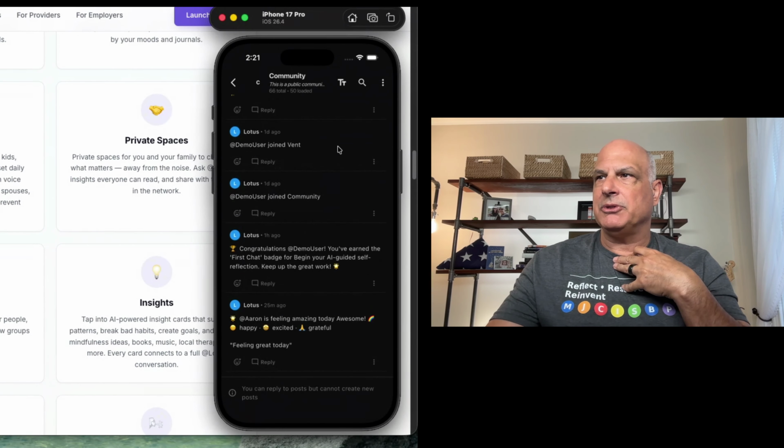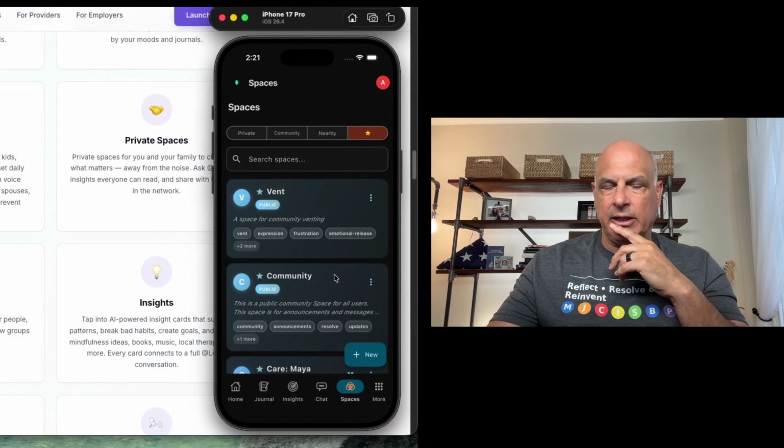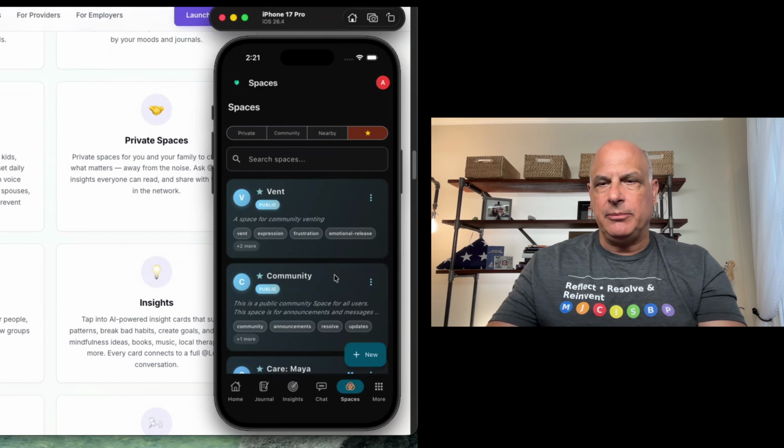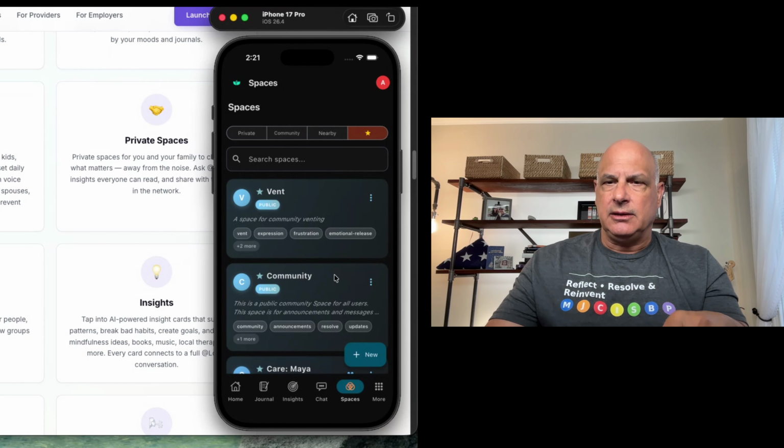Right now, what's happening in the background is the AI is moderating the community notes, so people just can't type whatever. And I want to make sure we really stress the safety and efficacy of the app. I have very important guardrails on AI in terms of what it can do and what it's designed to do.